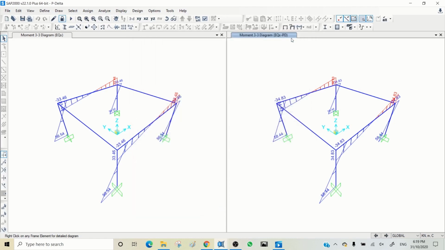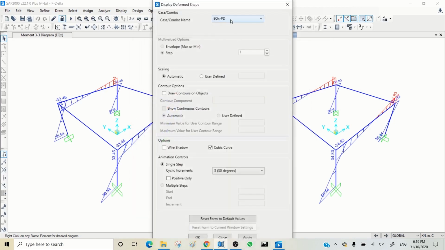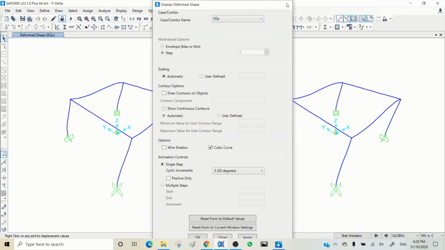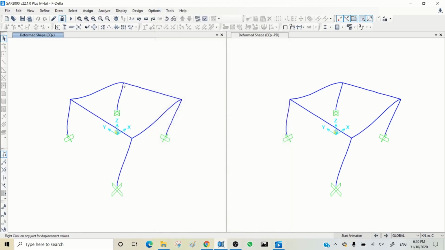So let's check displacement as well. This is for earthquake with P delta, and for this view I will choose earthquake without P delta. I'll right click on this. You can see here U1 is 0.0097, which is in X direction.